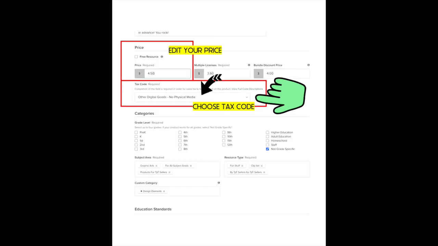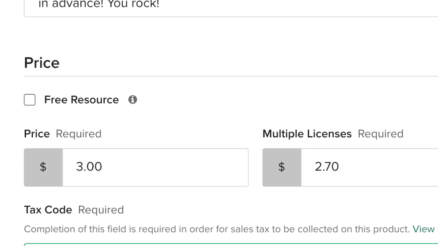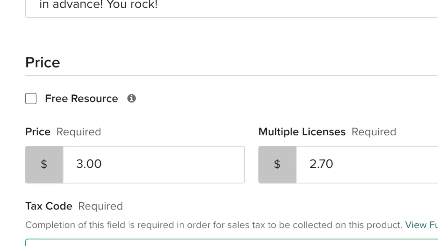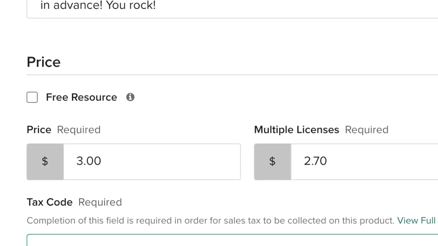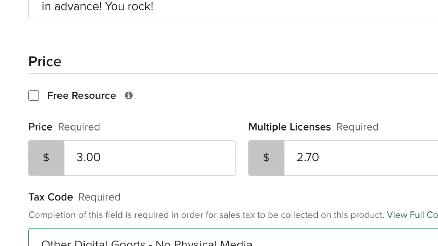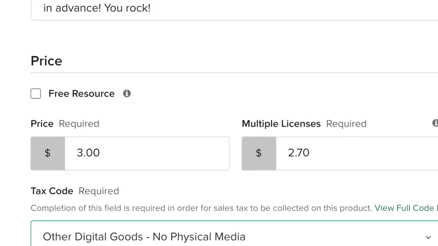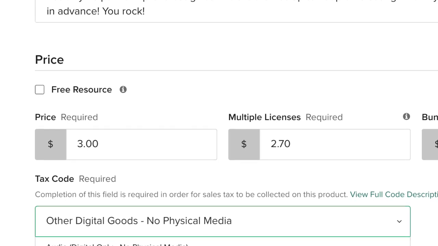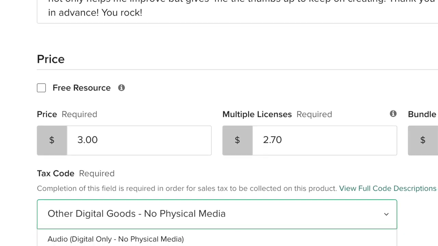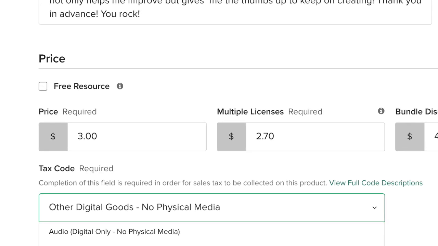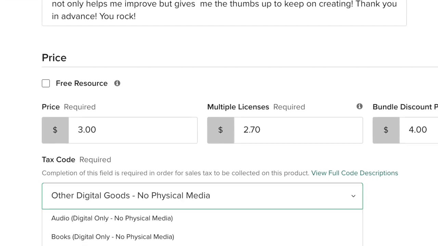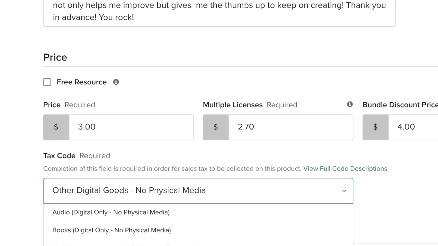After that, you want to edit your price and choose the tax code. For my pricing, I try not to put anything under $3. That's why I have my 12 pack, if it's one image of the same thing but different colors, I usually price it at $3. I do that too because they can use this commercially. So even though they're paying $3 for say the same image but different tones or colors, they're going to be able to benefit and earn money off your artwork for however many years to come on their product if it sells. So that's why I just keep it at $3.